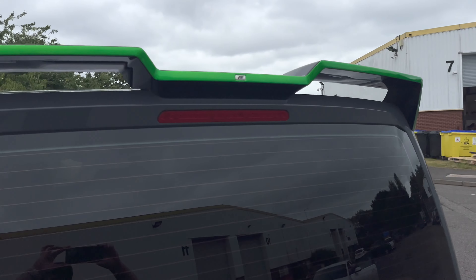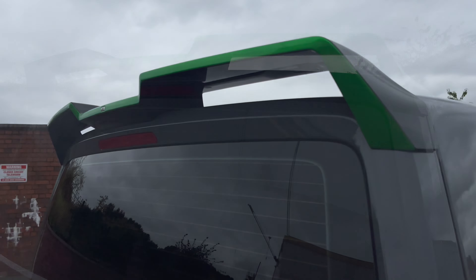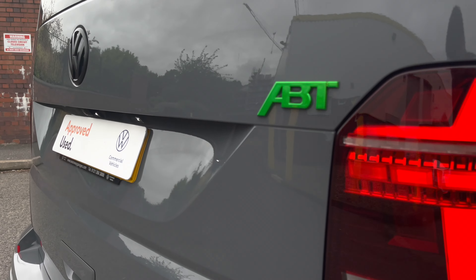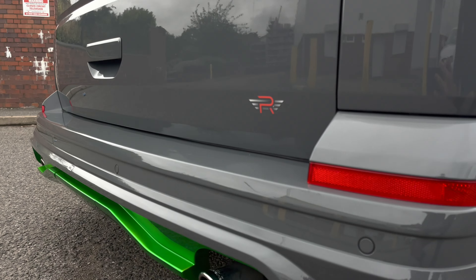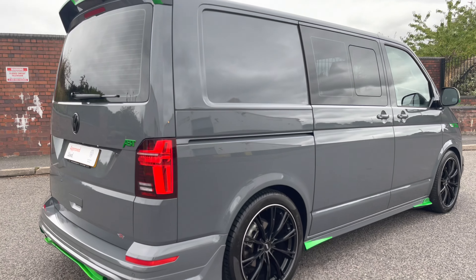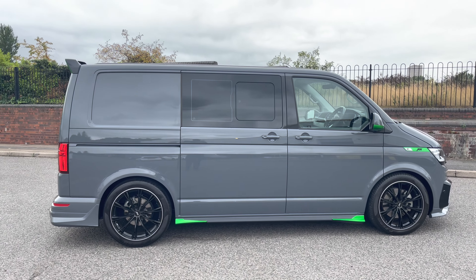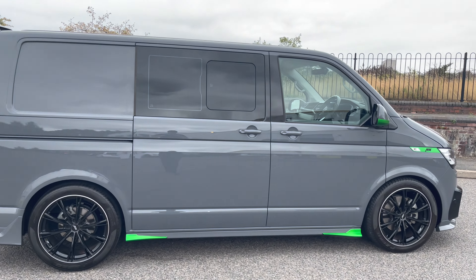From outside, we have the lovely ABT rear wing, and as we move down we'll notice the ABT logo again in that lovely hyper metallic green, along with the Richter Sport badging. At the bottom we also have the ABT rear skirt. This vehicle comes fitted with rear parking sensors as well as a rear view camera, and also twin sliding doors making it even more desirable and unique.